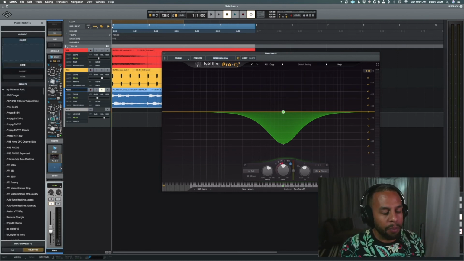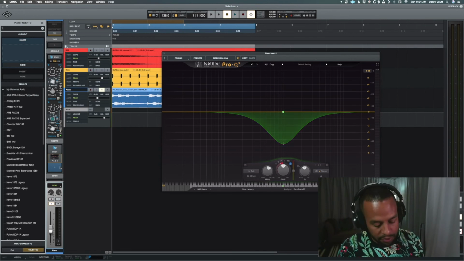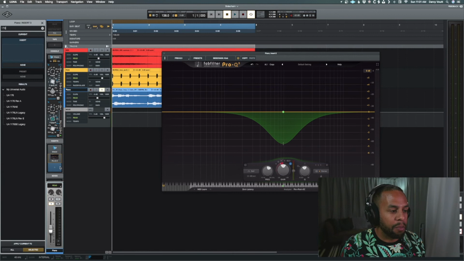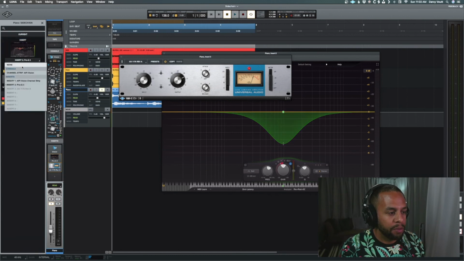Now, just to kind of prove a point, if we throw a plugin that currently doesn't support sidechaining, I'm trying to type 1176 here, then essentially when we go to select our insert, it just shows as not highlighted, so therefore you can't select it, and therefore you're not able to use it.